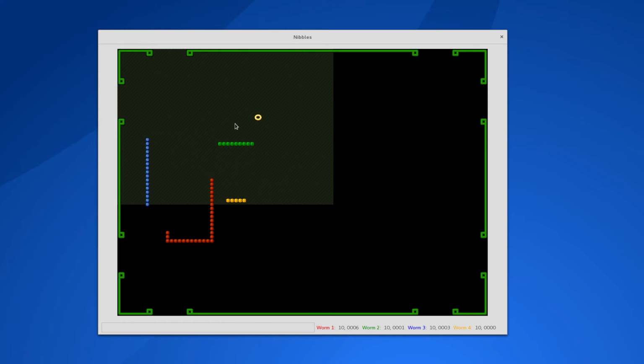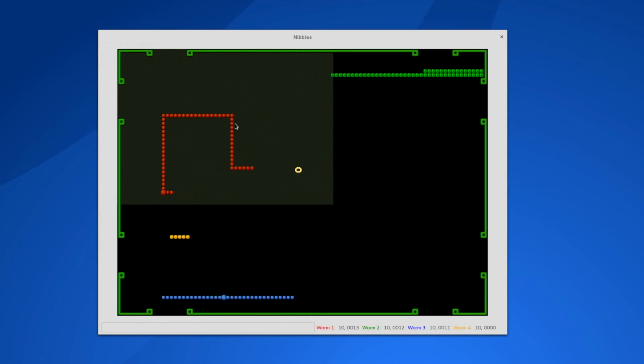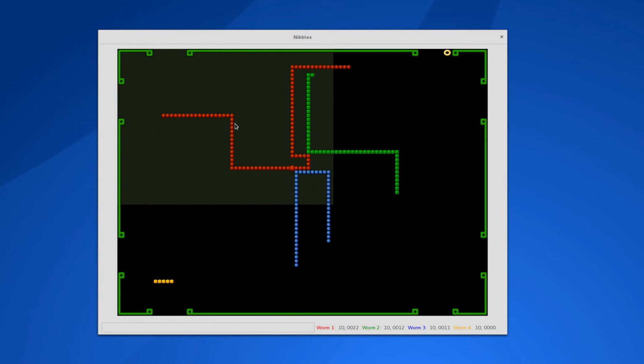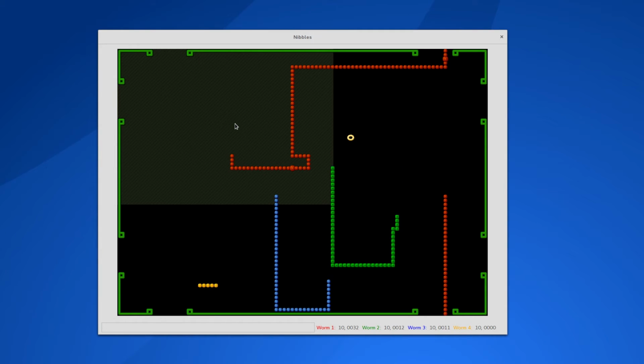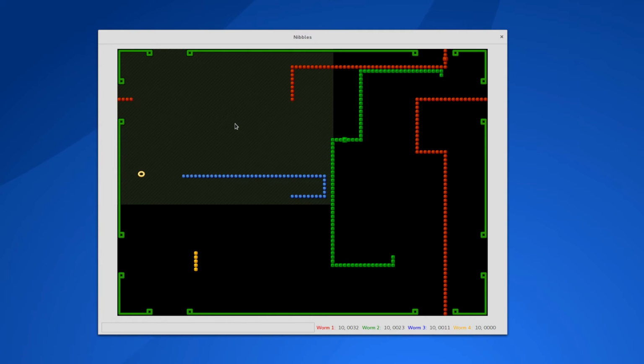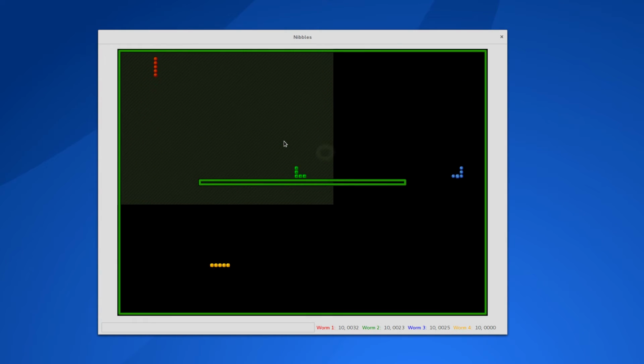So Nibbles is worm, or it's snake. Yeah, it's snake. That's what it's called. It is a snake game. And it is fun. You play against computers. And you get these little donuts, and those donuts are going to make your worm longer. And the green stuff is going to crash you. I'll show you. If I run into the green, I crash. If I run into other worms, I also crash.